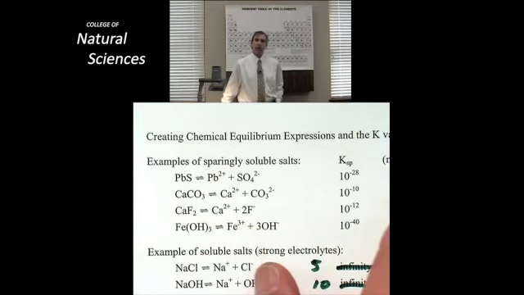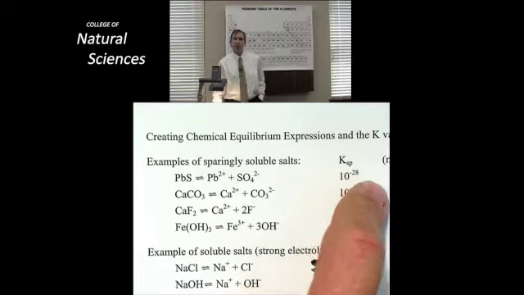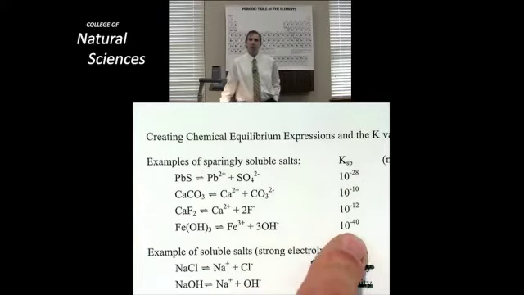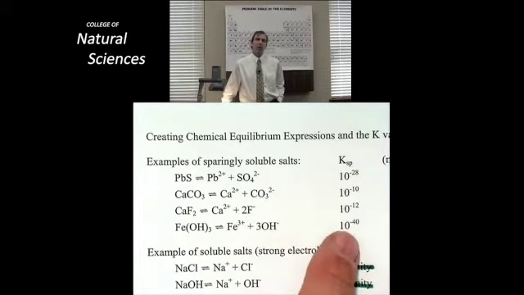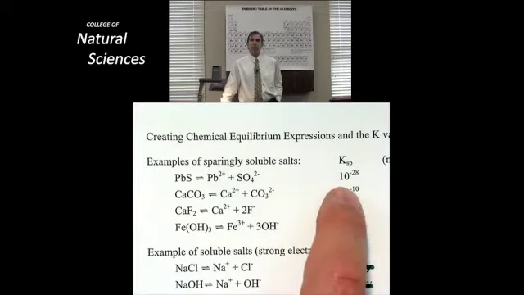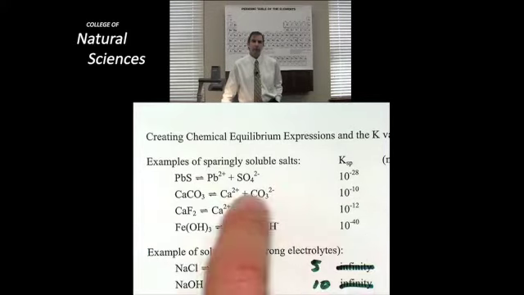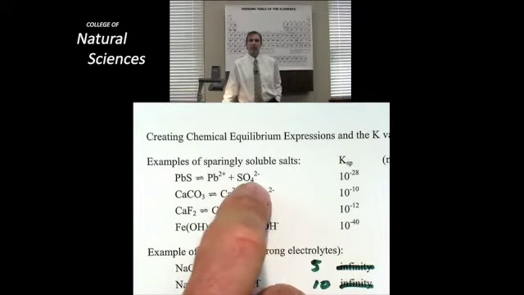Notice that when I put them into water, their Ks aren't infinity. They're not even 5 or 10. They're really small numbers. They're numbers like 10 to the minus 28 or 10 to the minus 10 or 10 to the minus 40. In other words, they suggest that not a lot of salt is going into water. They suggest that the amount of lead ions, that the amount of sulfate ions is really, really small. Well, we don't want to say the word really, really small anymore, so we'll be learning in a few minutes the math for solving this.